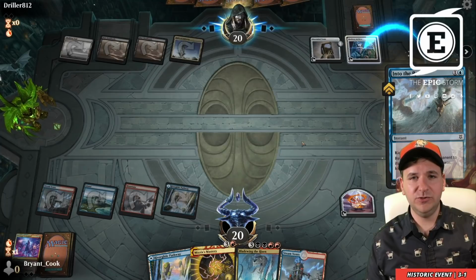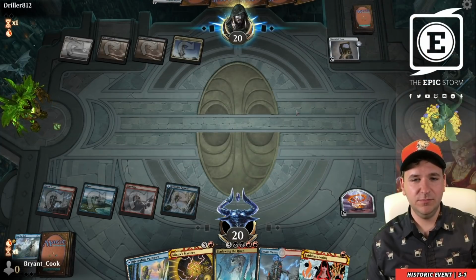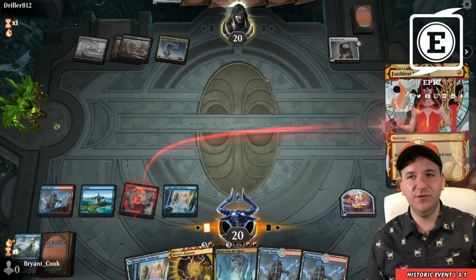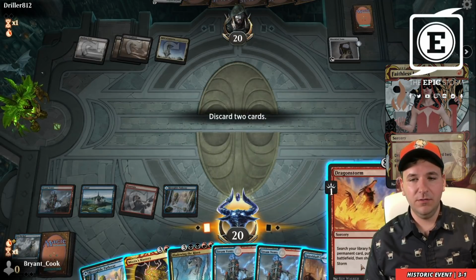They'll be able to draw a card with their Maze Mind Tome, but they chose not to. All right. So we drew a card that allows us to still cast Mastery this turn. Another Dragonstorm.